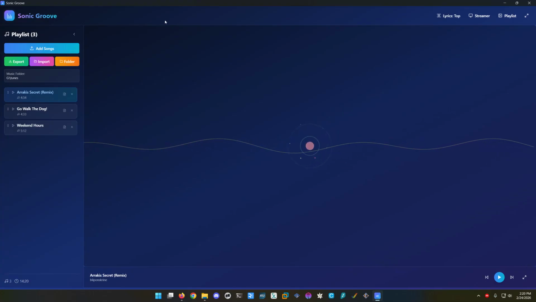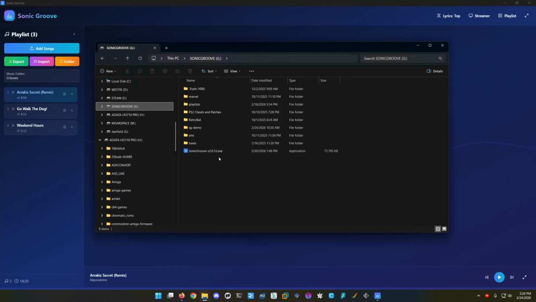Incidentally, Sonic Groove is designed to be a portable application. So currently, I'm actually running it off of my USB stick called Sonic Groove in my G drive. So it's just a portable app. There is no formal install process. The Linux version as well, you can literally take the extracted Linux archive and put it on a drive and it'll work in and of itself. You can also, on the Linux version, run the install script and it will place stuff where it needs to go. It will add you an app icon for your launcher of choice, and it'll set all that up for you.